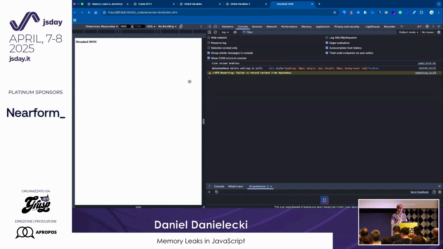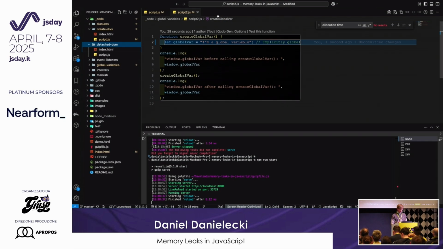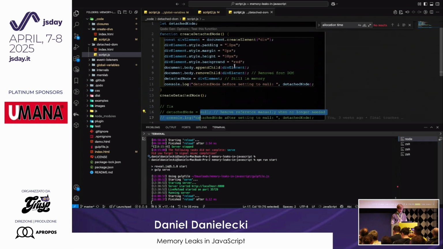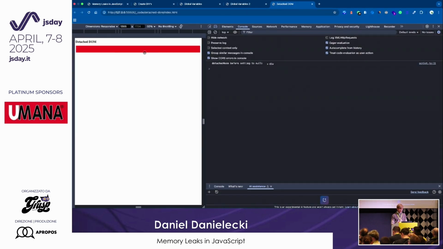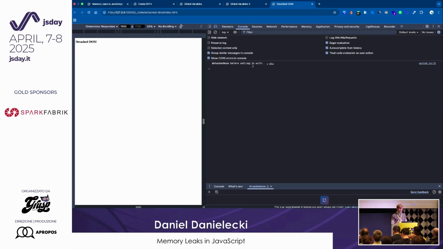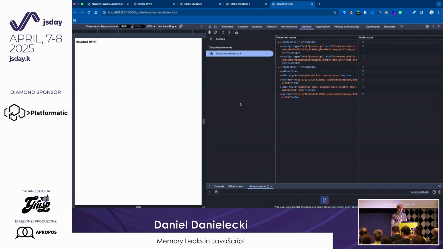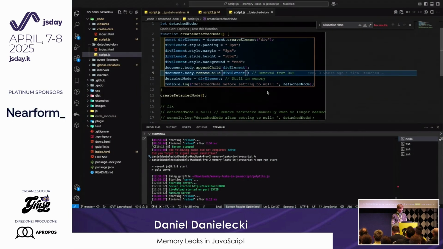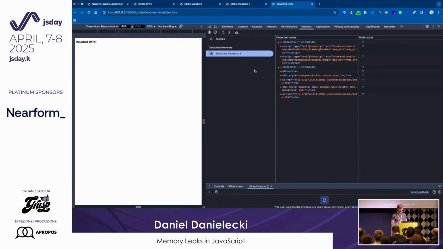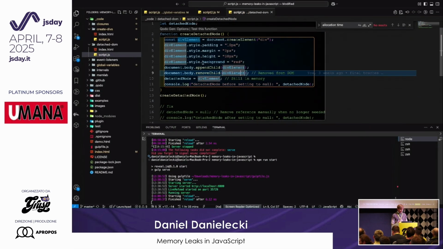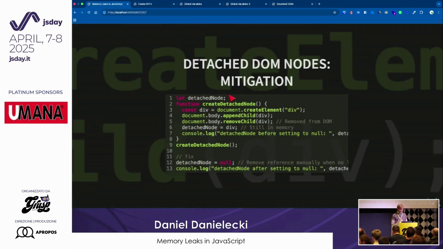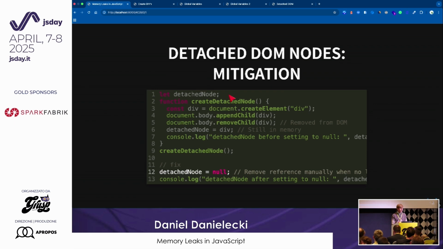And here, let me not remove it first so you can see it there. Okay. So I remove it, and even though it's not visible to the user, it's still there. And what you can see for detached nodes in memory, there is a detached element part, and you can play with finding this out. I have to go. And again, very simple things. You just need to null it, like with a global variable.